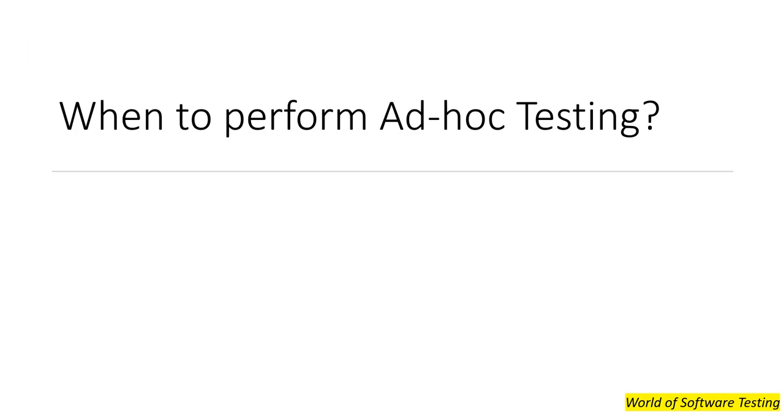When to perform ad hoc testing? Ad hoc testing can be performed when there is limited time to do elaborate testing. Also, if you don't have any test documentation or any process to be followed, then in that case we can perform ad hoc testing with the help of the error guessing technique. But definitely the tester should have the domain knowledge.